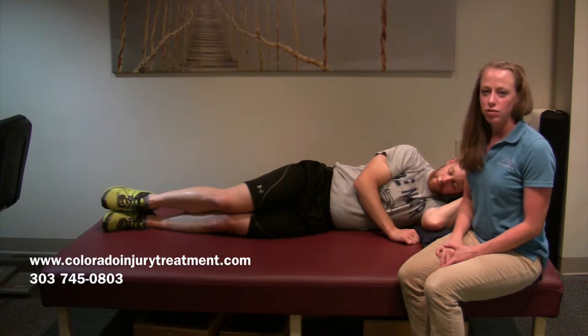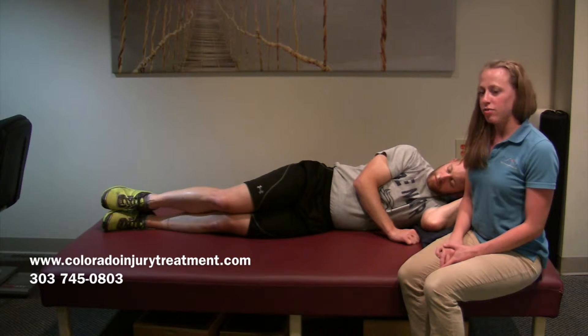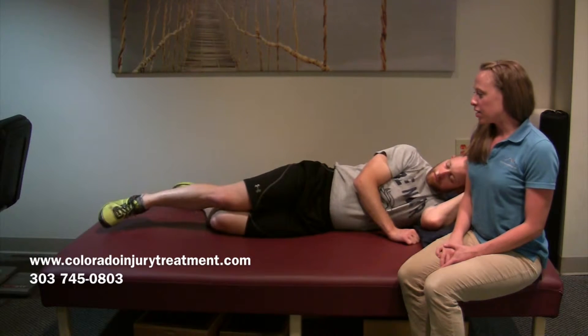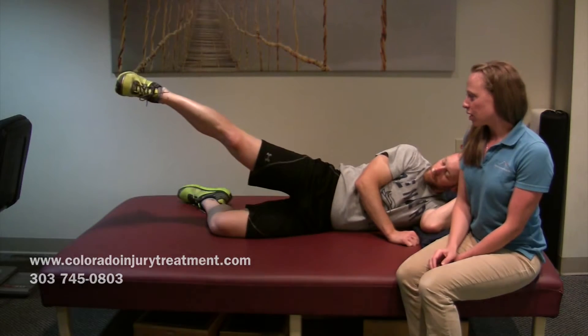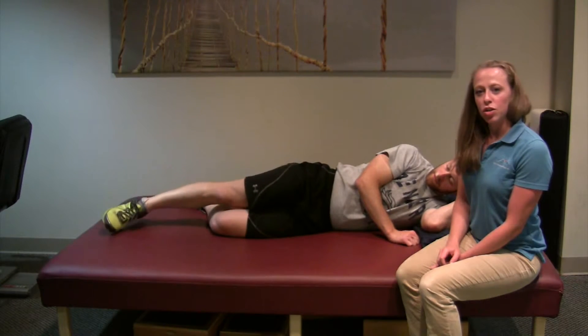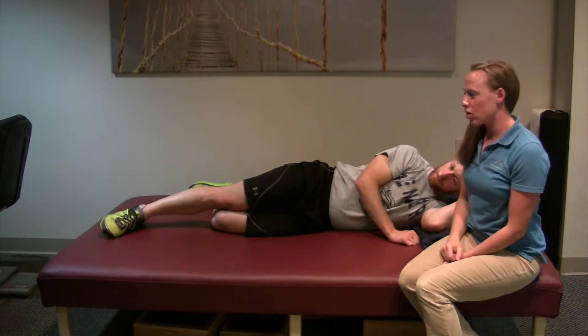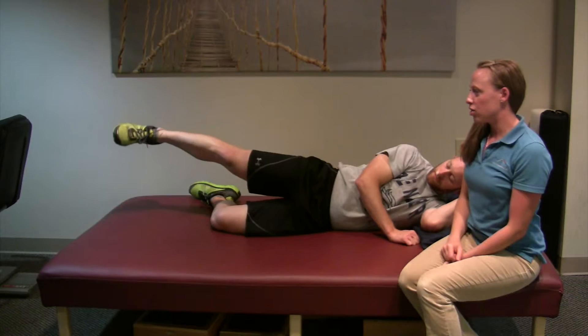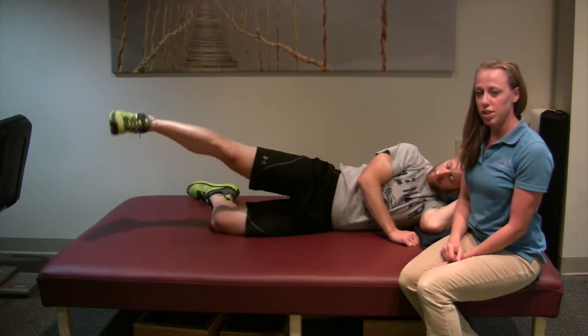For this next series, I want to strengthen the surrounding muscles to help with the gluteus medius and the tensor fascia latae. For this, you're going to lay on your side. You're going to bend your bottom leg for support. Keeping that top leg in line with your body, you're going to lift it up towards the ceiling for 15 reps. For the next exercise, it's clockwise circles — you're going to hold your leg and do clockwise circles for 15 reps.